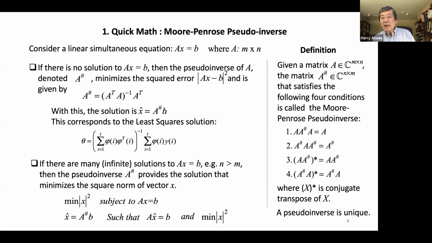And A transpose, excuse me, A times A pseudo, if this guy is inverse, so this is just I, so it's actually symmetric, right? In fact, the matrix A that satisfies all of these four conditions is determined uniquely. By the way, the first two conditions alone are called the generalized inverse, and that's not unique, right? But if we put the four conditions together, with symmetricity added, it is actually uniquely determined.